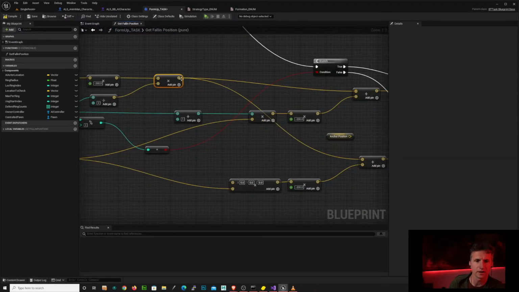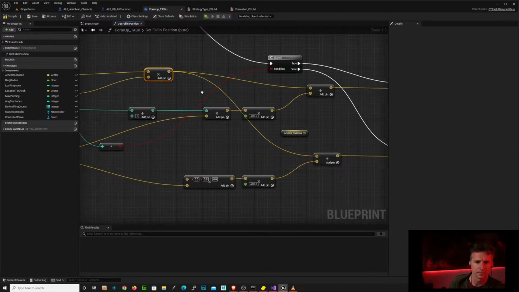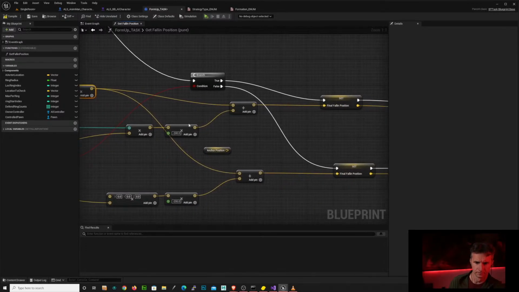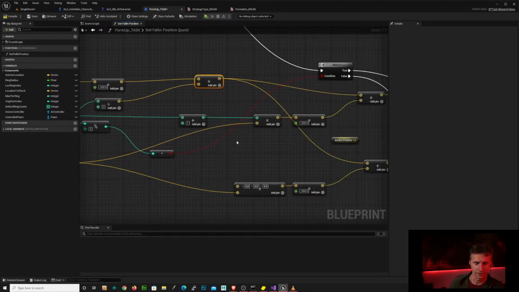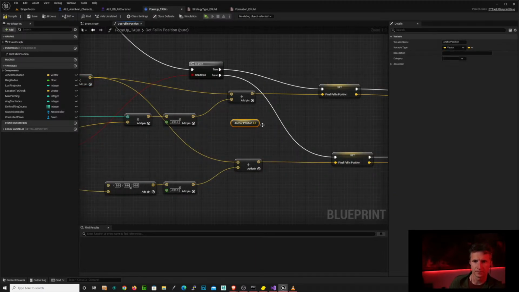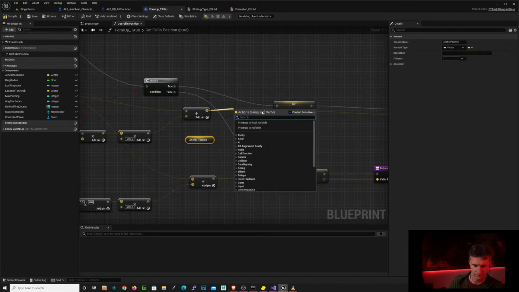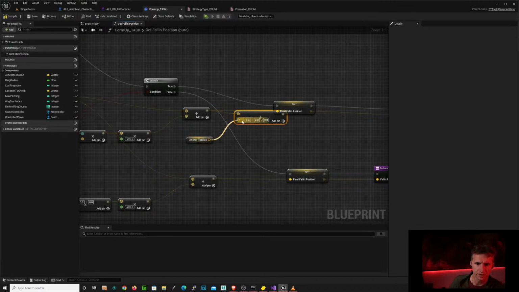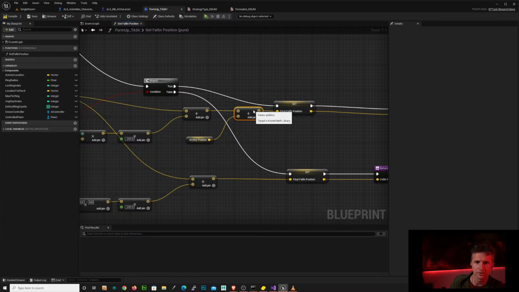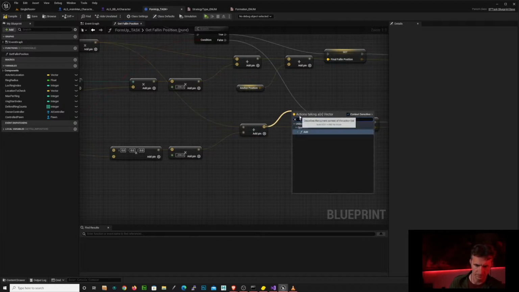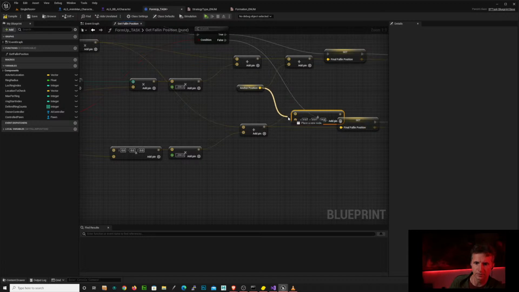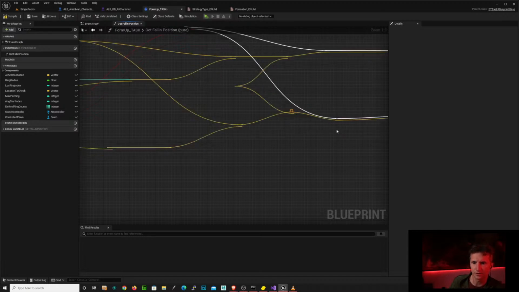So we're going to add in the cross product stuff, and then we need our anchor position. Plus the anchor position is going to go into here. So we're going to take this and add in the anchor position, and that is going to feed into here.